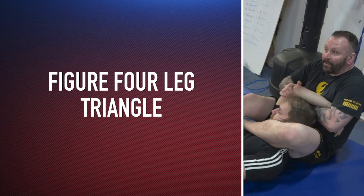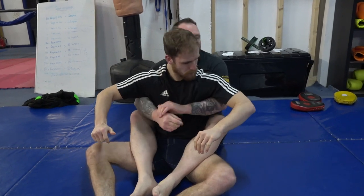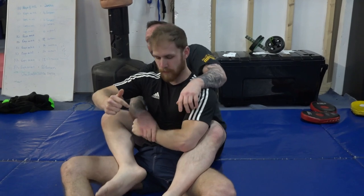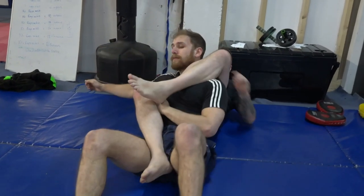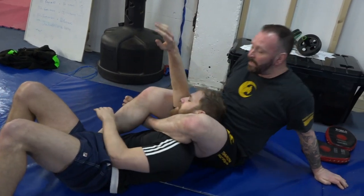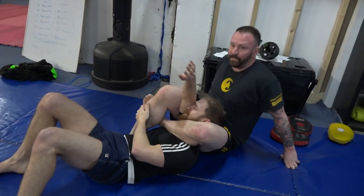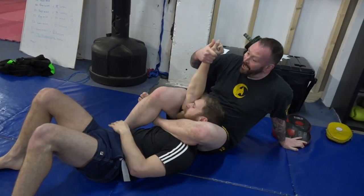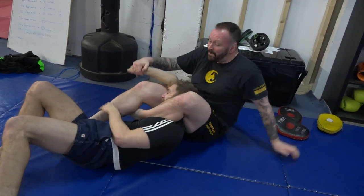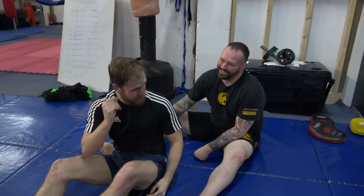Number one: figure four leg triangle. There are many ways to get into it — I'm doing the same entry repeatedly so you can see it. I double up and pull this thing back, jump my leg over his arm where I need to be, catch it, get as close as I can. Pinching my knees together, I do a tricep dip. If that doesn't go — armbar. Kimura. Americana and Kimura. That's three different submissions in one. And the wrist as well.